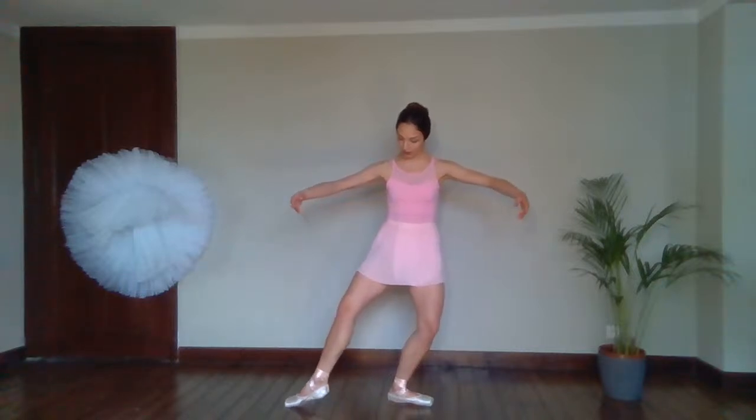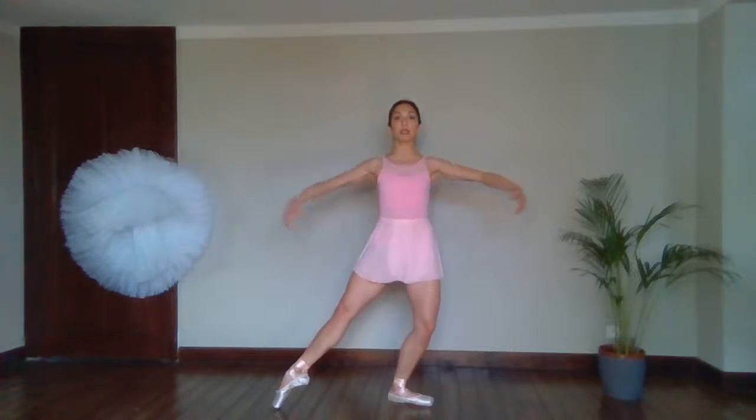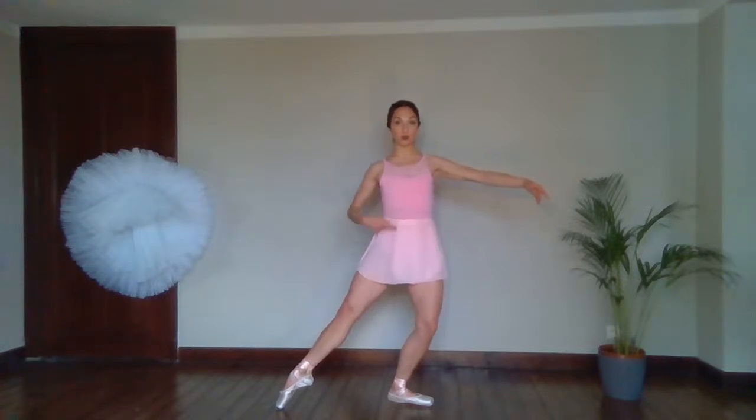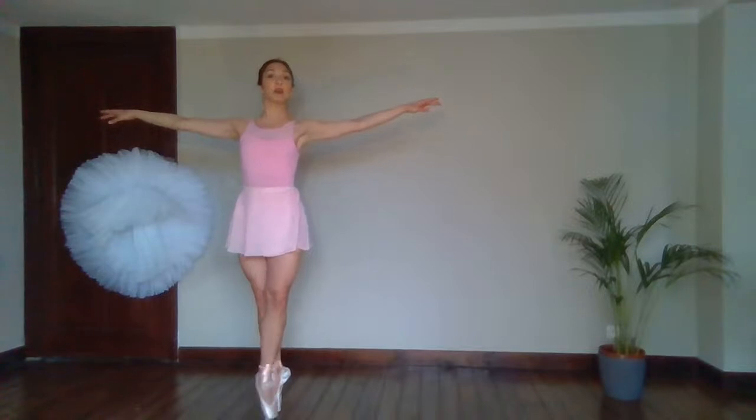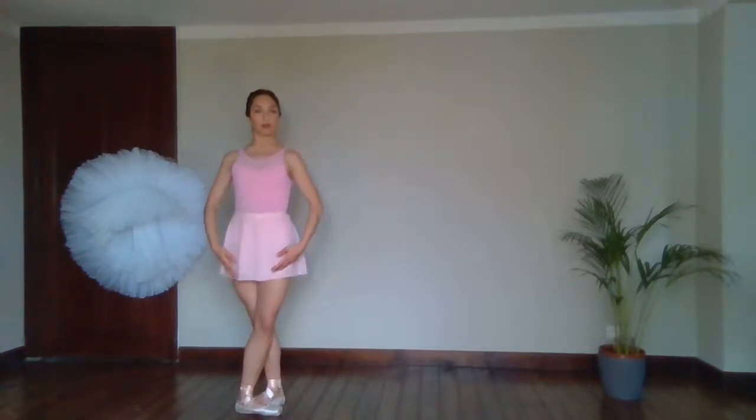Through demi-point into point, opening the arms, keeping the hips and the shoulders super straight, like an aquarium with water, keeping it super straight. Now my center is going to go from this leg to the toes of the other leg. I'm going to transfer my weight, step, step, and then I'm going to come down. Careful if you have a slippery floor.